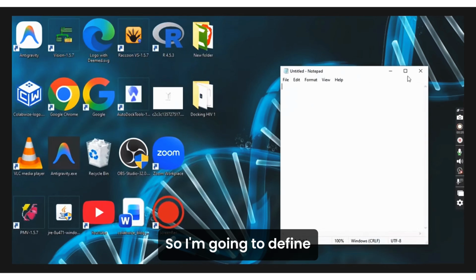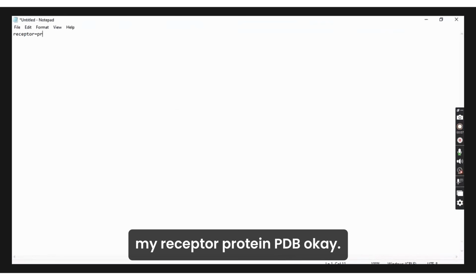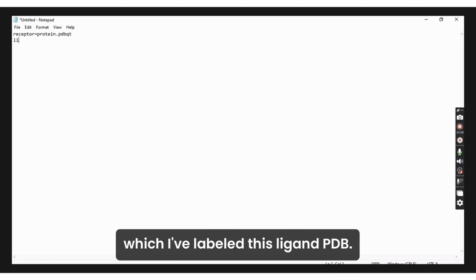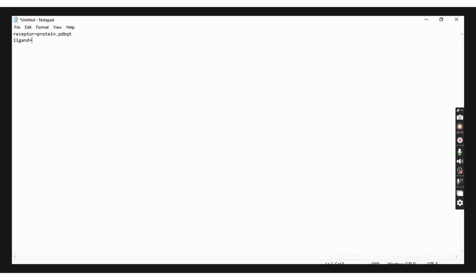So I'm going to define my receptor, protein.pdbqt. And then the next is the ligand, which I have labeled as ligand.pdbqt. So let's write here.